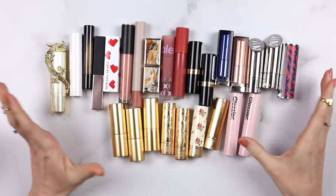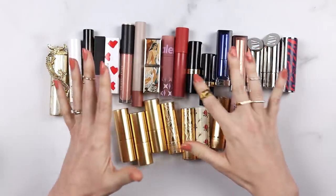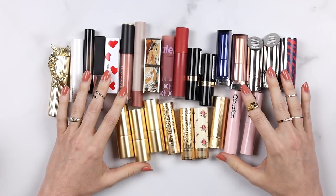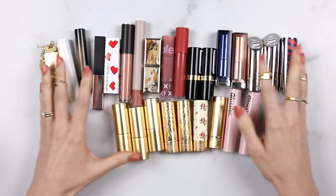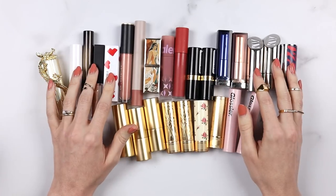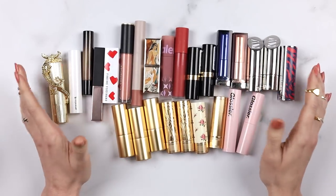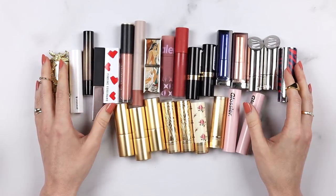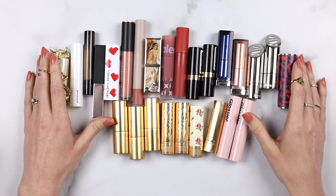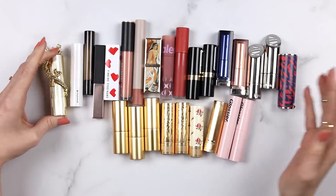Wow, I love this number of lipsticks for me. I feel like it's an approachable number but it also gives me a sense of comfortable abundance, as I like to say. I'm having the feeling of post-declutter pleasure looking at this. I did that declutter of all my makeup at once and I'll link that video down below. I haven't really sat down with my remaining collection since then and assessed the situation, so I'm doing that today with lipstick. I'm going to try to group these lipsticks roughly by color.